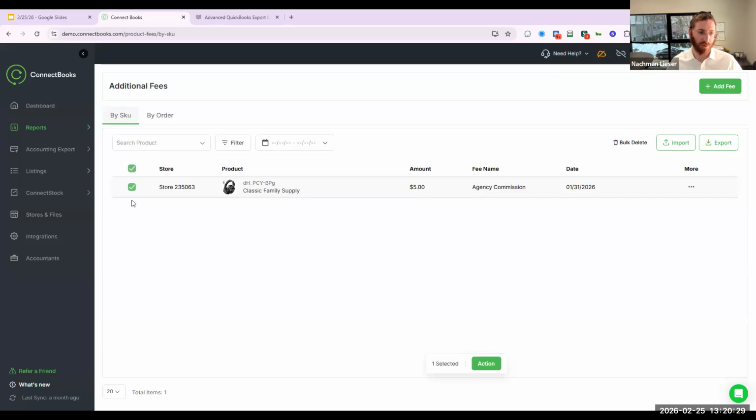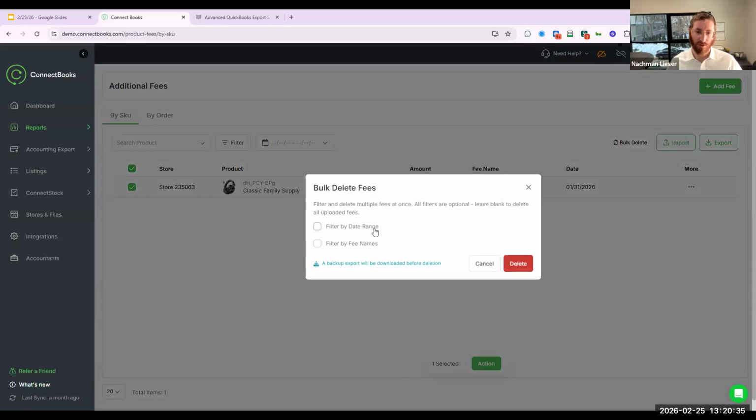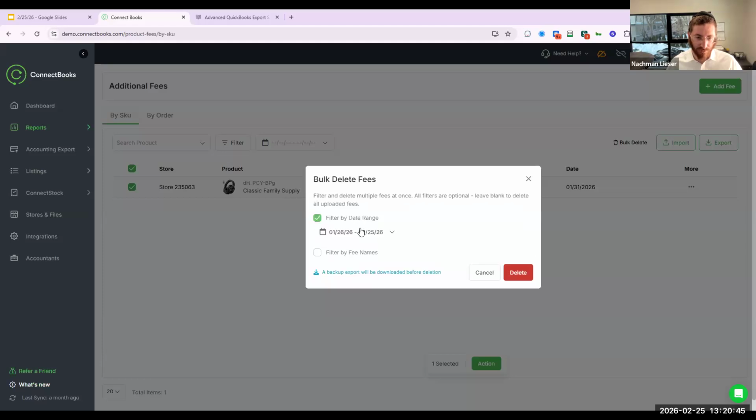These are also very cool features, like bulk delete. So let's say you add in a bunch of fees over top here. Yeah, so you have to first select it, and then, oh, this is nice. How does this work, Moishe? Moishe, I'm muted, sorry. How does this feature work? What is the filter?